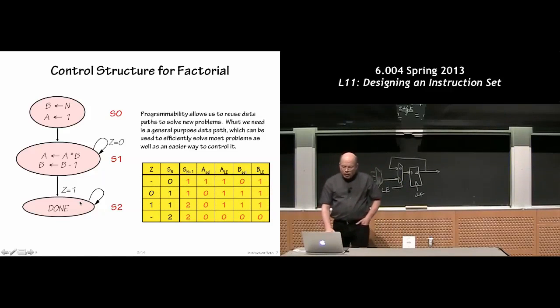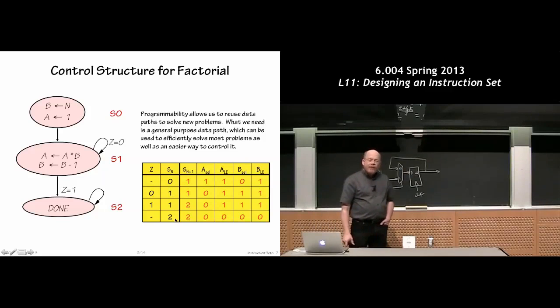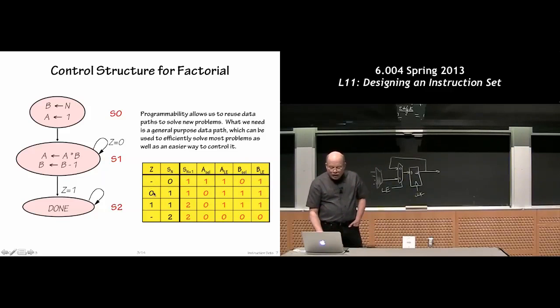So what I've done here is to factor in the use of the z signal in building my control ROM, which I've represented in tabular form. And in fact, the only thing the z signal controls is the choice of the next state. So when I'm in state 0 and in state 2, the z signal has no effect. It's only when I'm in state 1 does the value of the control signal determine what the next state is. Notice the control signals are the same. They're independent of Z. It's only the choice of the next state that differs.